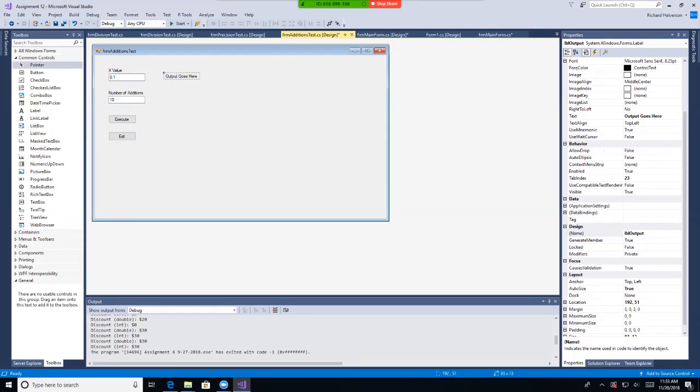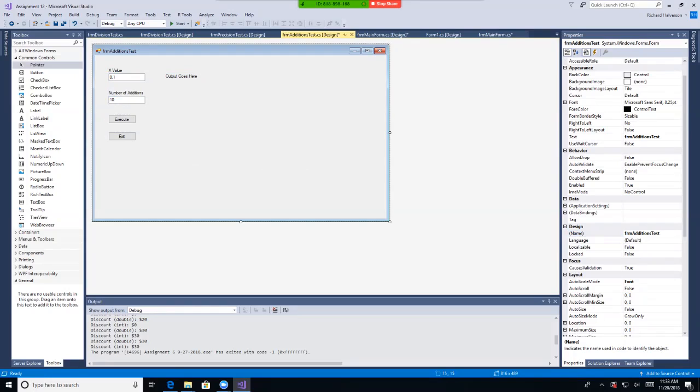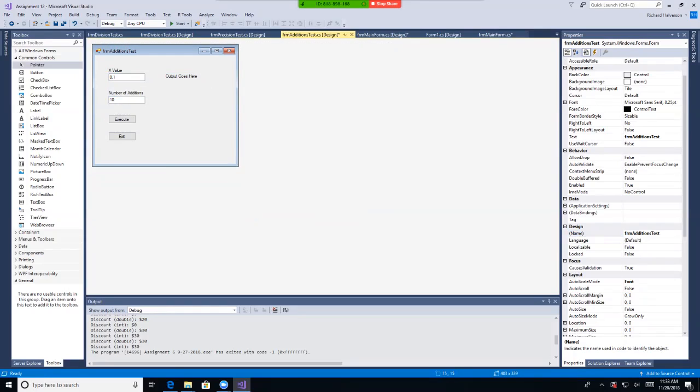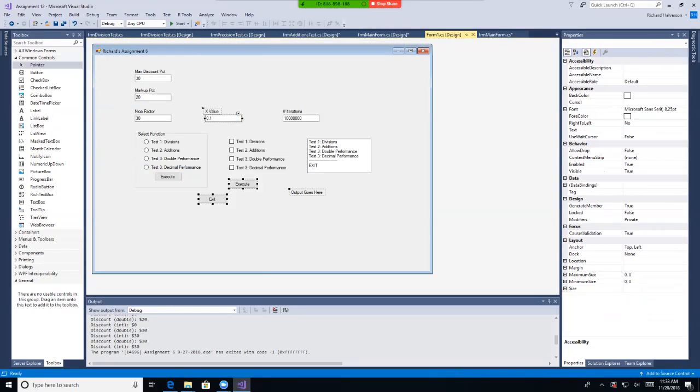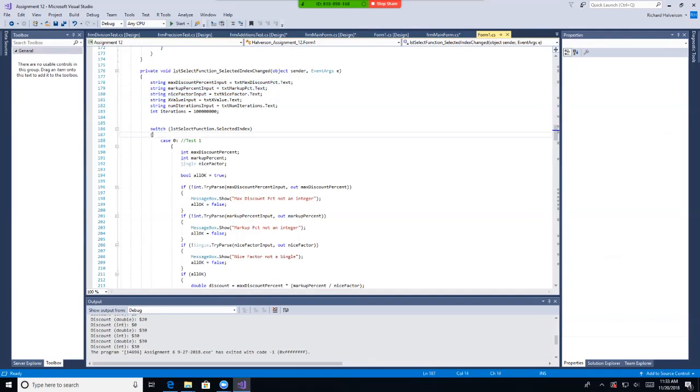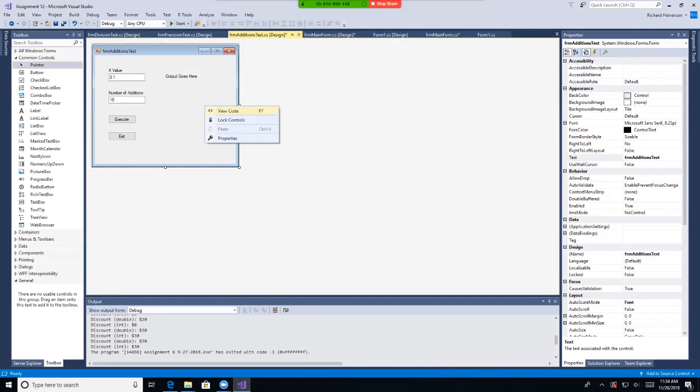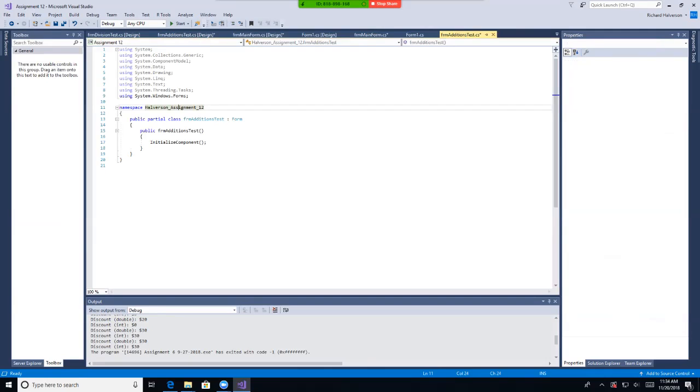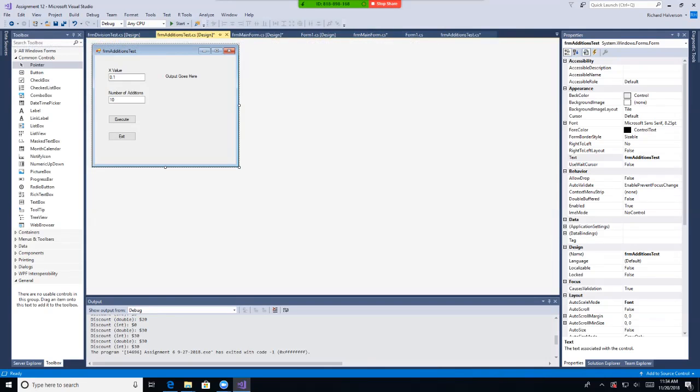And I need to copy some code. I'll make this a little smaller. Let me go over to form1, not this, but this. And I need to copy, I guess I should copy X factor, this thing. And that's going to go in, oh, where is that now? I need to double click on this.